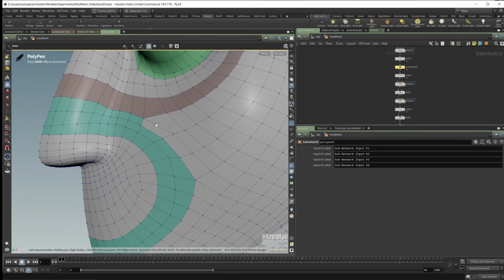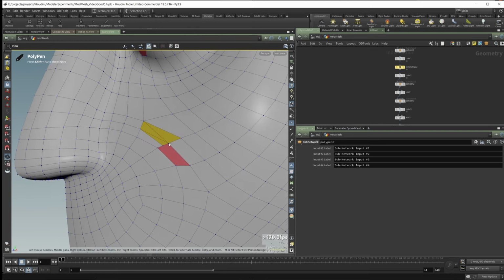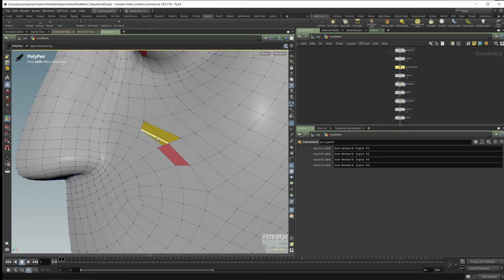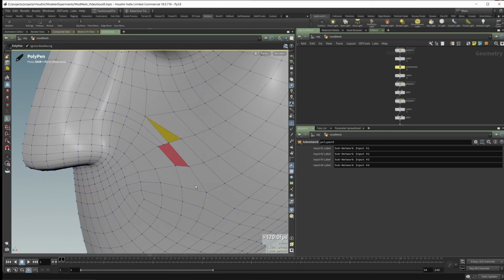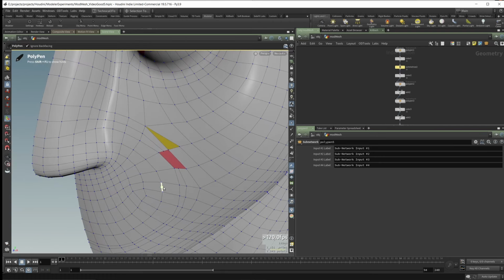I want to hit the Q key, come like this, grab that one, delete that edge, hold the shift key down, and then if I hold the shift and control key down, then I can slide this edge, and it doesn't slide if it hits anything that's red. It will stop sliding, and that's going to come in very handy.